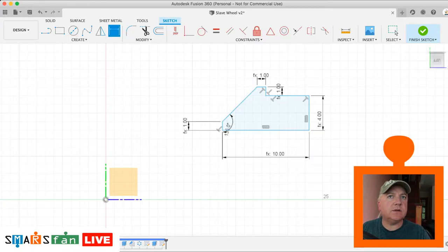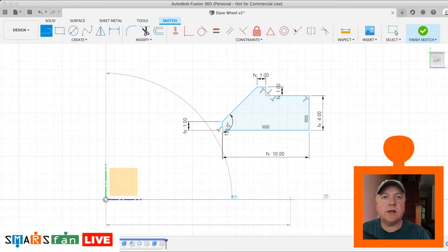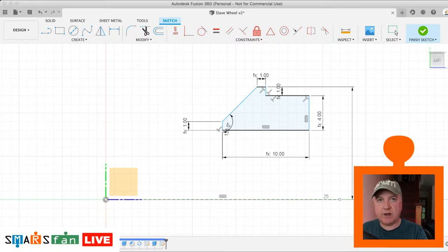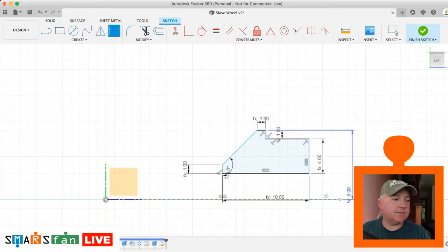And what else are we missing on there? I think that is it. So what I usually do as well is I'll create from the origin just a horizontal line out. Just make that X for construction line, and then let's dimension from the very top of that to the middle of there. That should be half the diameter, that should be the radius. So that's going to be the stub diameter divided by 2, which is 8.